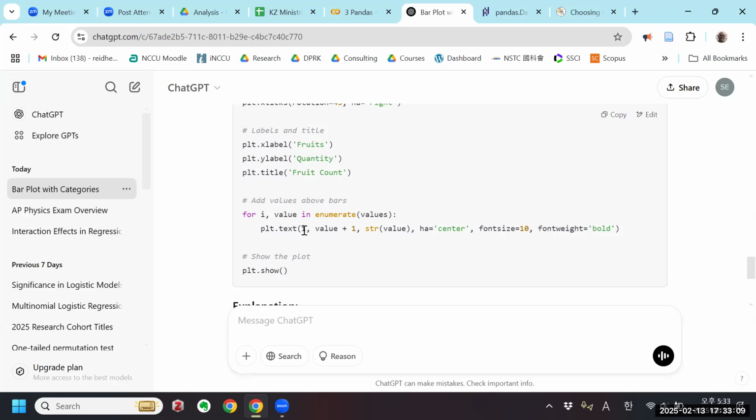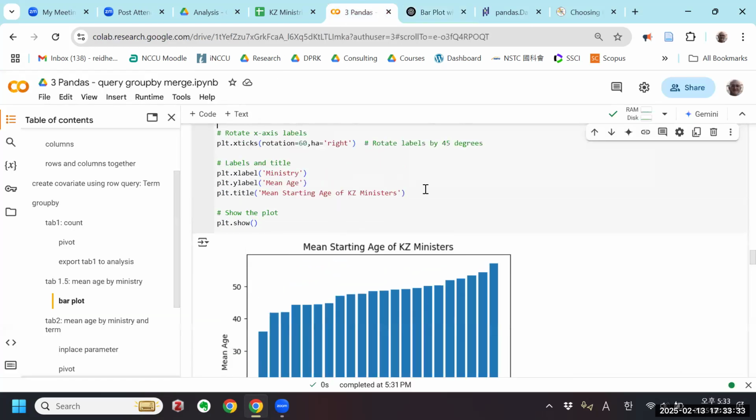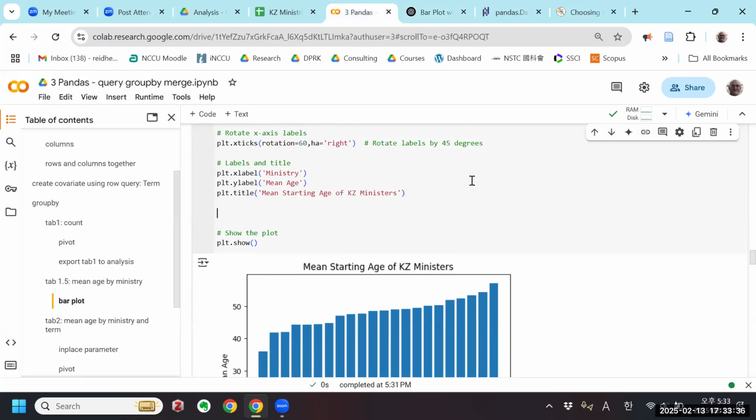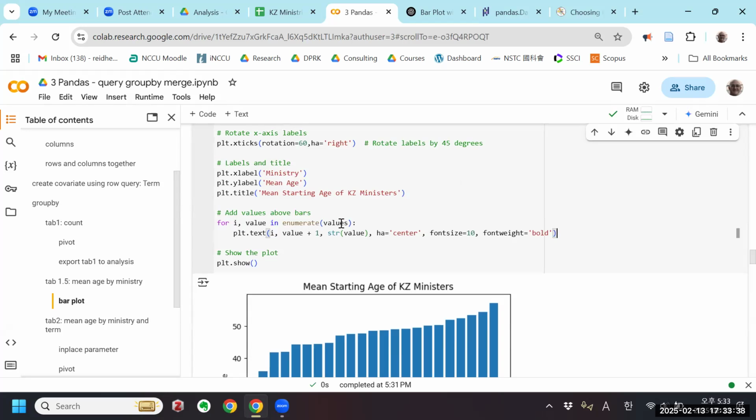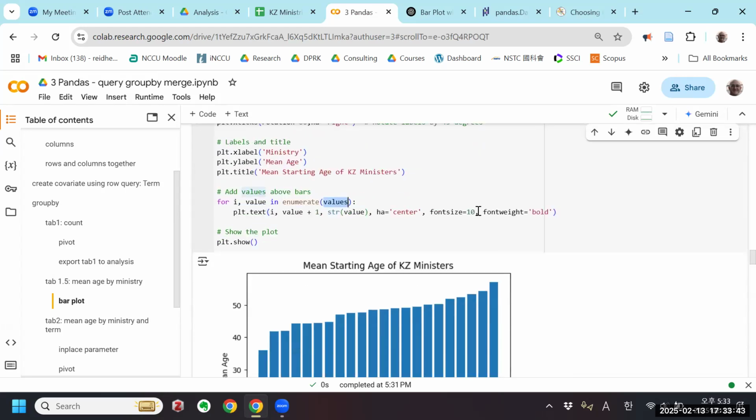So this is just creating an index and the value. And again, it's centering. So this horizontal alignment is centering. Notice they also put the string. They're turning it because the value is a float, and they're going to convert that to a string. And then there's the font size and the bold, whatever. So we'll add these values above the bars. I think there are other ways to do this, but so values, bar values. Let's try that.